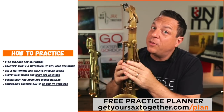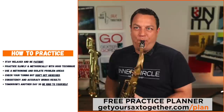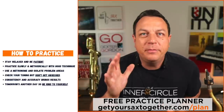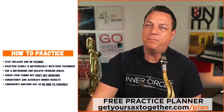Now, normally this is going to be on the palm keys and the low notes. So let's say you're doing your C major scale and you hit a problem. Stop. Regroup. Look at that problem area, isolate it, slow your metronome down until you can play that part smoothly, even if it's much slower than you can play the rest of the scale.